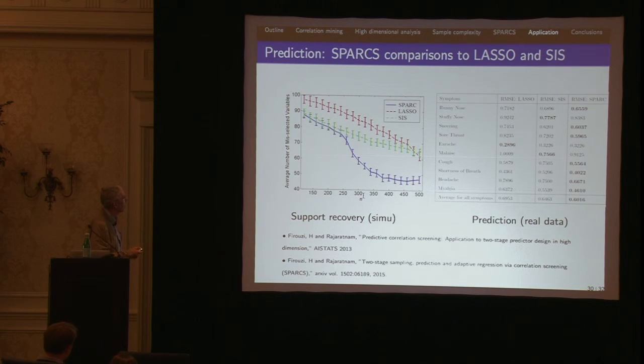Lasso is a single-stage procedure. Sure independence screening is a two-stage procedure that simply applies the screening to the correlation, as opposed to the correlation pre-multiplied by the pseudo-inverse. And our proposed method, much more quickly in n, exploits the value of the samples so that you obtain a much lower misclassification rate and also a lower average mean squared error in the predictor.